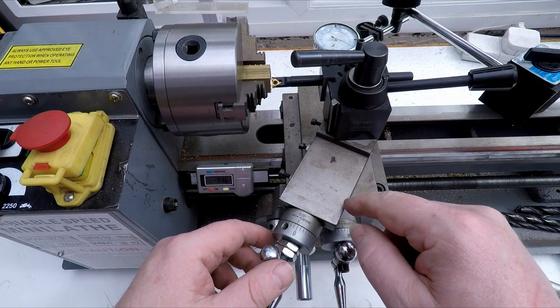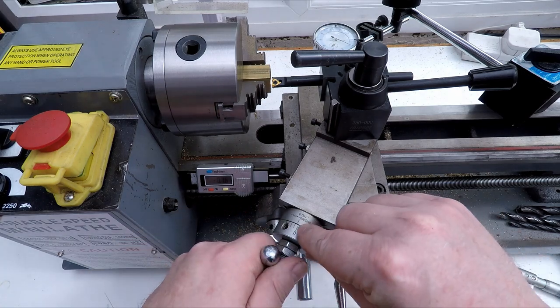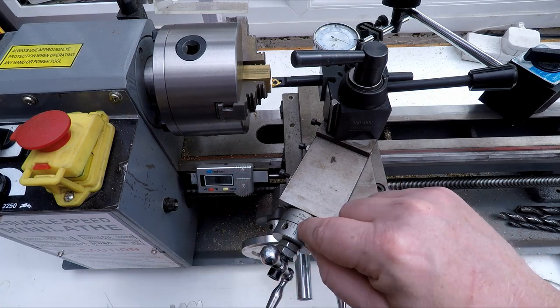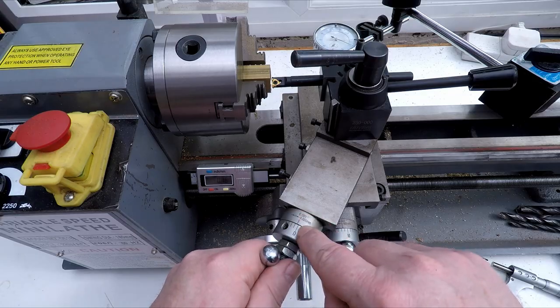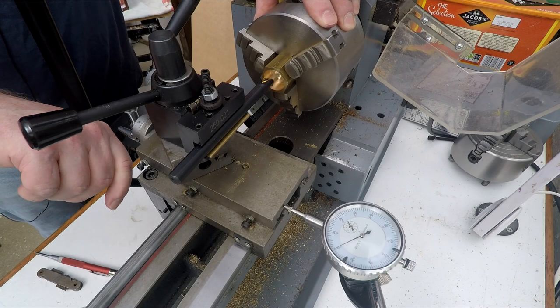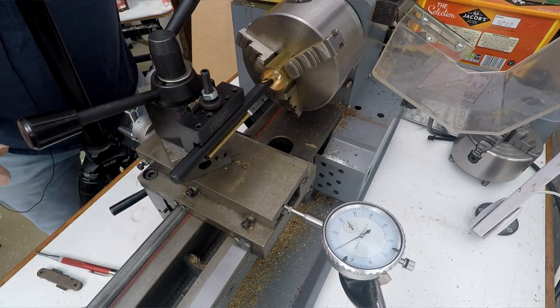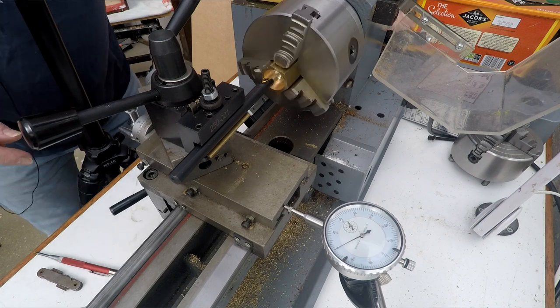So the next thing we need to do is to zero this off. Now this is pretty close actually. On the compound slide, we're just a smidge over zero there. So I'm probably going to leave that where it is. We're all set and ready to go. So what I'm going to do is lock in the lead screw. The lathe's already in gear, and we can now start to cut some threads.